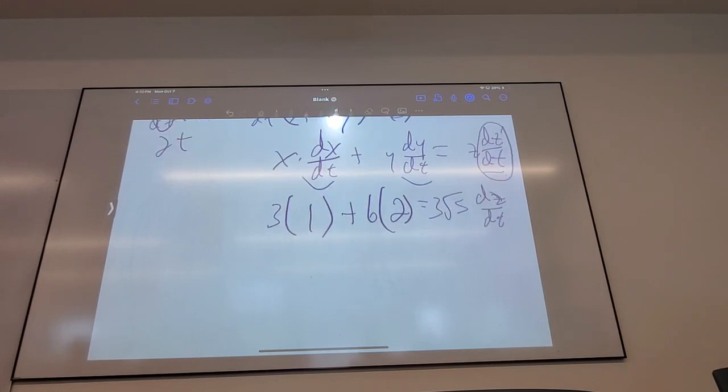So I get 15 divided by 3 rad 5, is that cool? Right? 3 times 1 plus 6 times 2 is 15, divided by 3 rad 5. And then just throw in the old calculator. So you get rad 5, which is like 2 point, I suck at this, 2.13. Somebody tell me how badly I did.